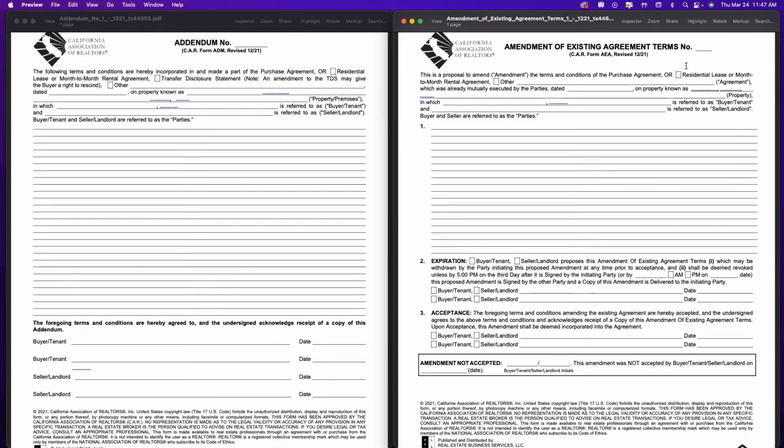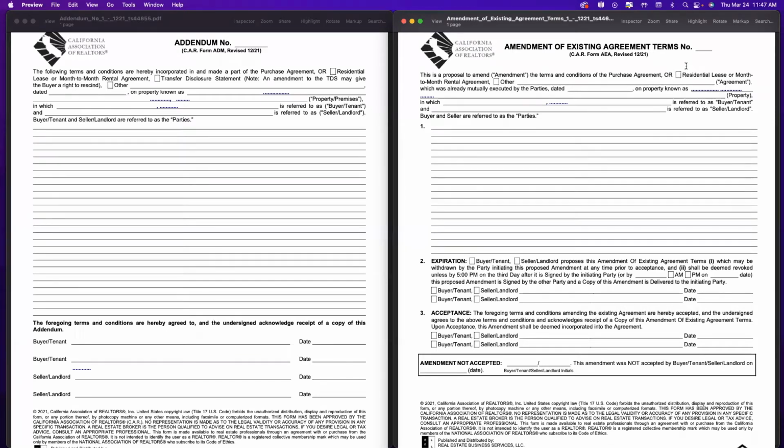Okay. So there's plenty of you of the 37 that are here right now that have heard me say this over and over again. The addendum is only for space, basically. It is not for negotiating. It's for if I don't have enough room on a line in another document, then I'm going to refer to this addendum, right? If I have a long list in a request for repairs that doesn't fit in that little space for a request for repairs, I'm going to write "see addendum," and then I'm going to put my list on this addendum. But this addendum is not for a straight negotiation.